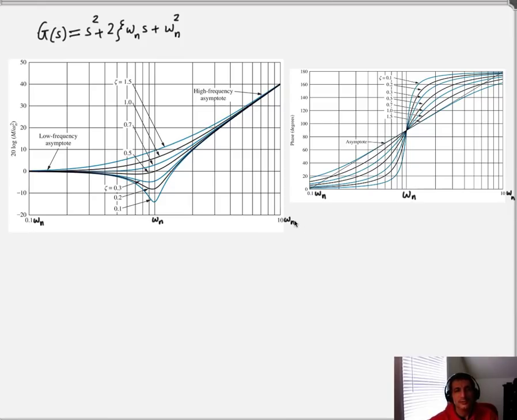So now, actually it turns out that if you plot the actual frequency response of a second order polynomial like this, well, you just saw that for a straight line approximation, it would be just flat and just go up 40 dB per decade, and for phase angle it would be flat, goes up and flat again. But now the actual response is actually going to look like this. Still you see that the asymptotic approximation is going to just go flat and just go up with the slope of 40 dB per decade.